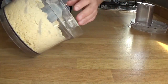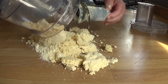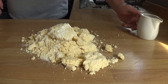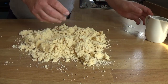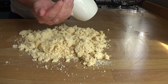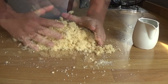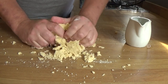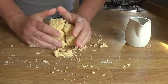That gave about another 30 seconds and then I added the egg and gave it about 30 seconds more. Now onto the board — we've got to get some water into this, but I'm going to go easy. If you put too much water in, the worst that will happen is you'll have a slightly wet dough and you'll have to use more flour when you roll it out. It's not the end of the world. I'm going to try not to work this too much — I've probably ended up putting in a couple of tablespoons of cold water.